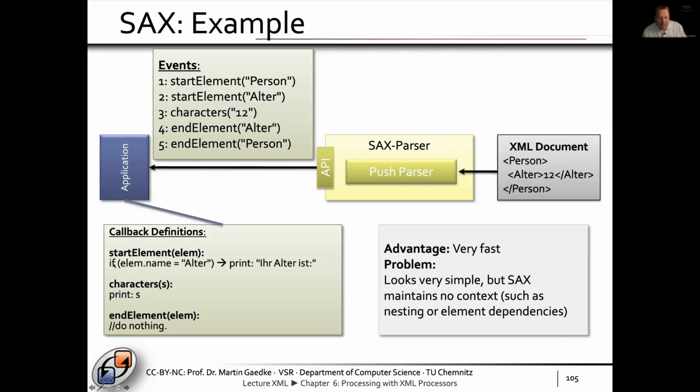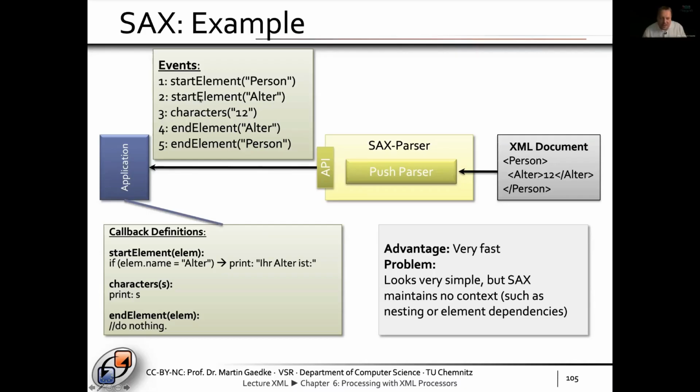If you look into the code of start element here, there is an if clause asking for the element name. If the element name is alter, then it will invoke some print function. As the element name is called person, we do not have any code executed. So the callback function is doing, in the end, nothing. Then, as the next part, the parser goes into the subtree of person and finds the element alter.